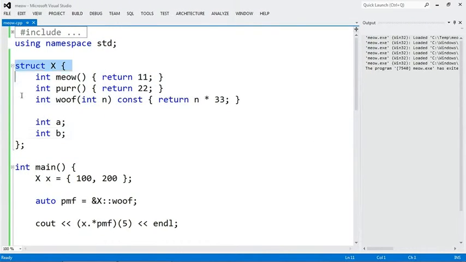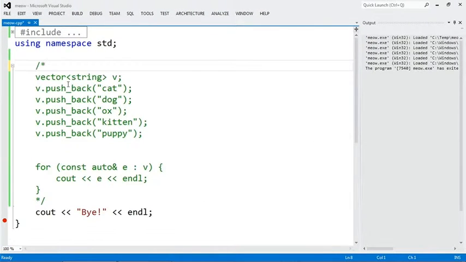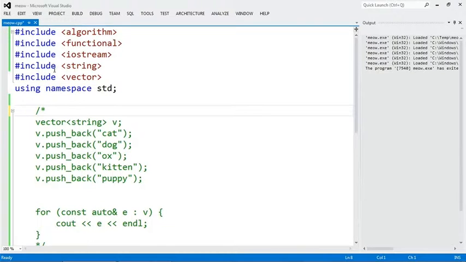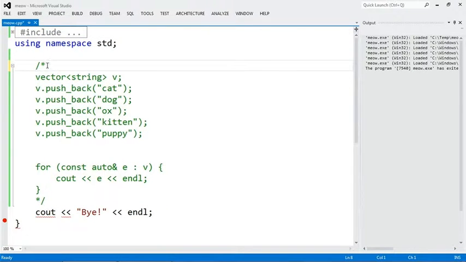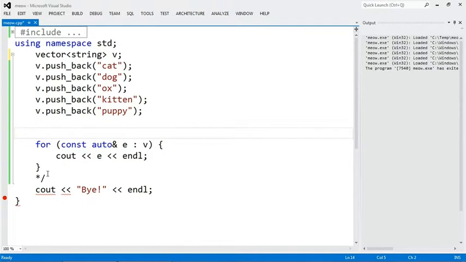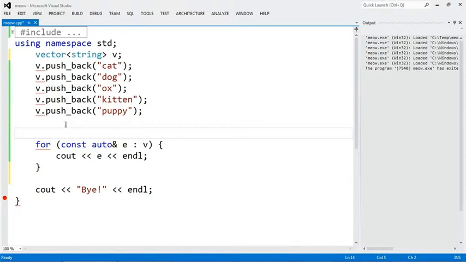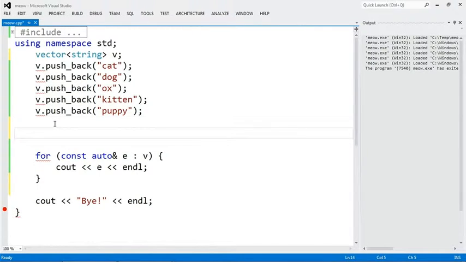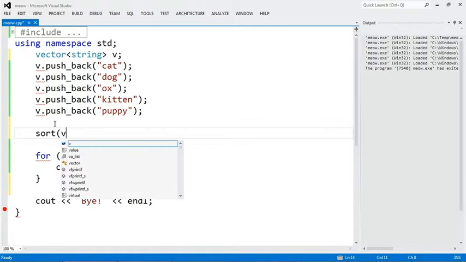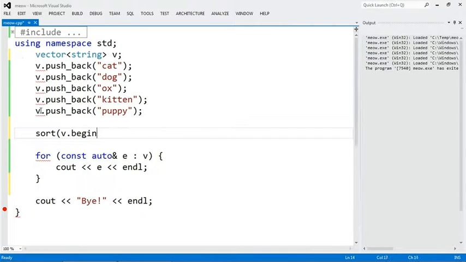So imagine, let me get rid of this stuff. Okay, I've got all my usual includes here, but I don't need any includes to use Lambda expressions themselves, a part of the core language. But if I want to use them with, say, vector or algorithm, I need to include those headers. So here I've got a vector of strings, and imagine that I want to do something with them, like print them out. Okay, that's easy. But what if I want to sort them? I could say, okay, I want to sort v begin v end, very easy. This will sort them by default in less than order, which is lexicographic.